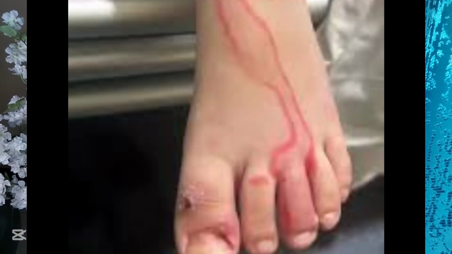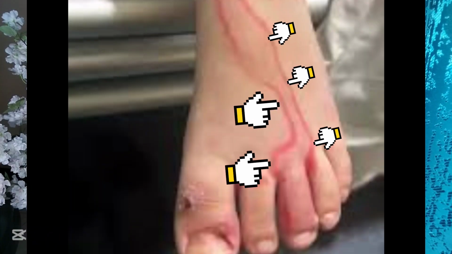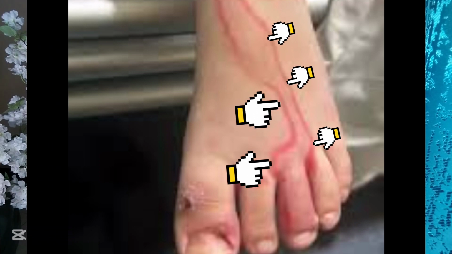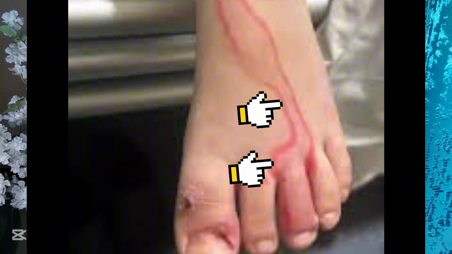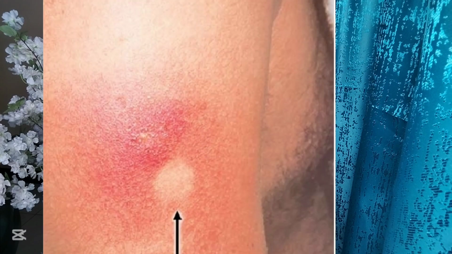The signs and symptoms of lymphangitis include red streaks on your skin that radiate from the site of injury, the wound, to the nearest lymph nodes, especially if you have had germs infecting that wound or that site of injury. When pressure is applied to these red streaks, there is blanching, that is, the redness disappears. But when the pressure is relieved, the redness reappears.